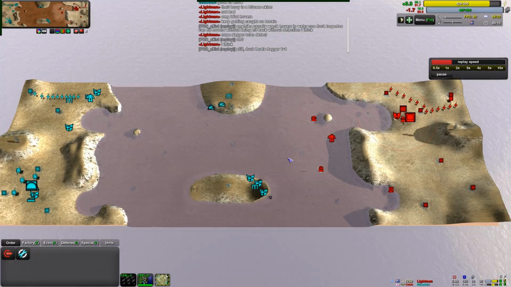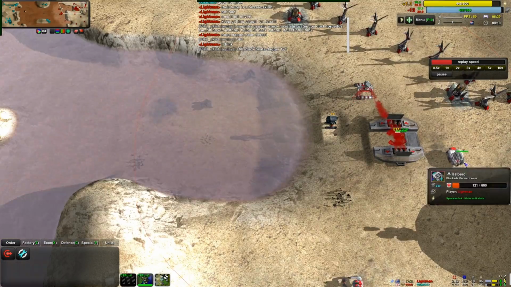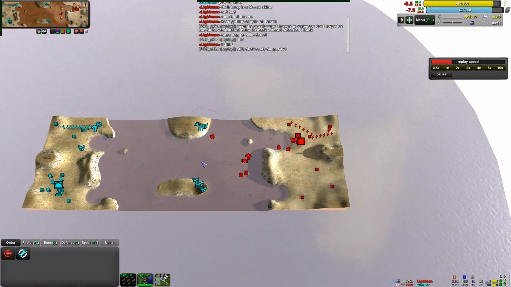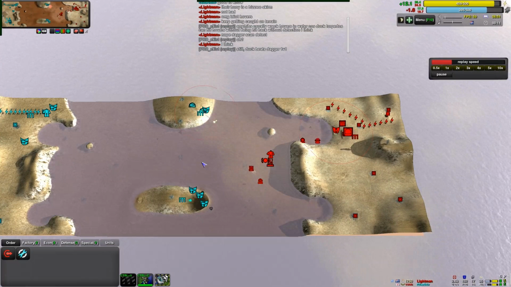Actually, I do still have a very slight economic advantage. I'm floating resources, though. I'm floating metal way too much. I need to be building, for fuck's sake. Where am I? Okay, there we go, building a Quill now. It's not too bad, but Glafir, he actually does have... Well, he doesn't have the army advantage, he definitely has the defense advantage.